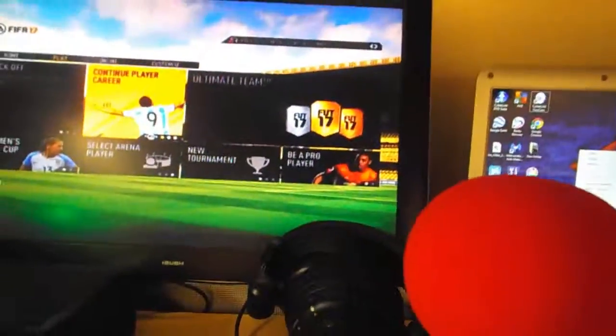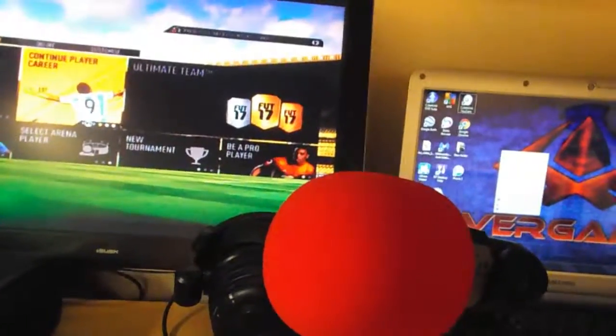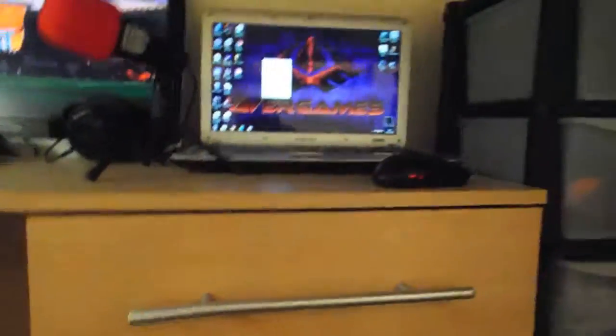I also use an Xbox 360 - I am getting an Xbox One for Christmas so I'll be doing games on there. That's my Xbox, and this is my desk, it's pretty decent. I've also got my chair - I'm pretty sure you wouldn't want to buy that if you want an actual gaming chair, because that isn't a gaming chair, it's just a chair. A gaming chair wouldn't be able to fit under this part.